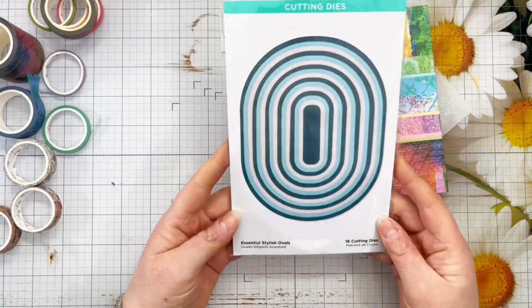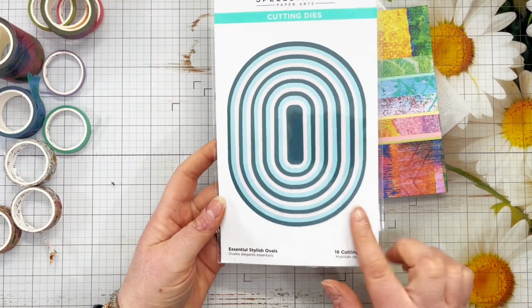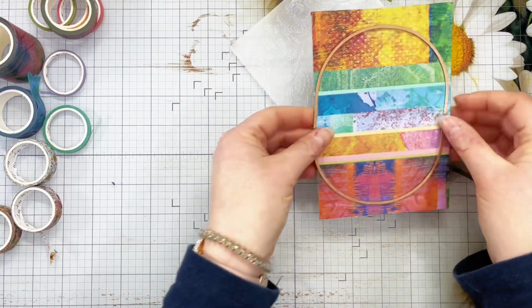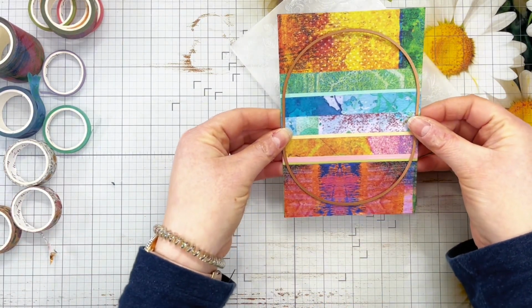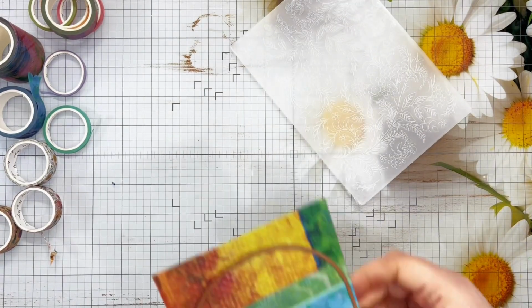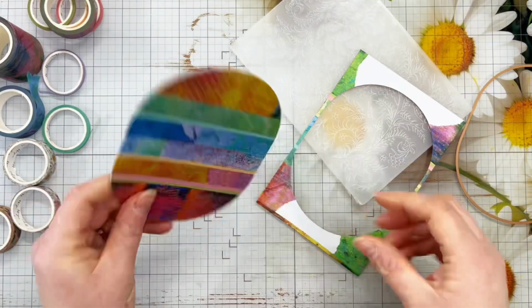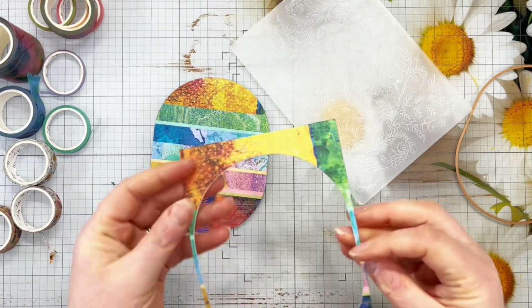So before we go ahead and emboss the panel, I'm going to take out these Spellbinders dies. These are the Essential Stylish ovals, and they're a really unique shape, but of course you could use whatever shape dies you've got in your stash. It doesn't have to be these ones. Any shape will work. So once I've die cut that out of the panel, you could definitely keep the scrap for later. So I'm going to pop that to one side.